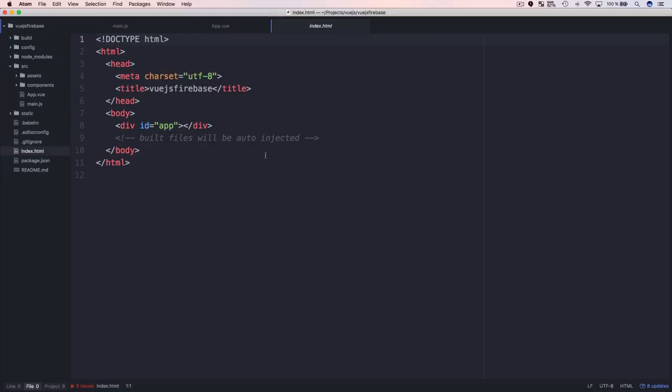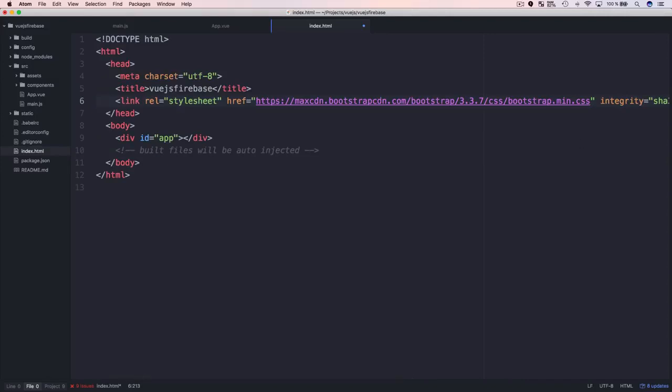The easiest way to do so is to include Bootstrap from a content delivery network, so we do not need to install it locally within our project. We only need to bring in the remote files here by first using a link tag. And let me bring it in here in the head section of index.html.